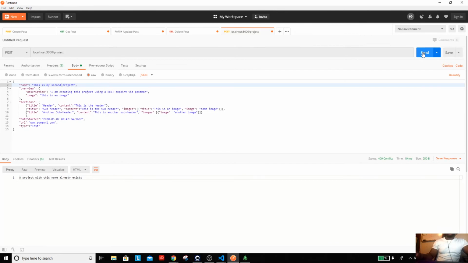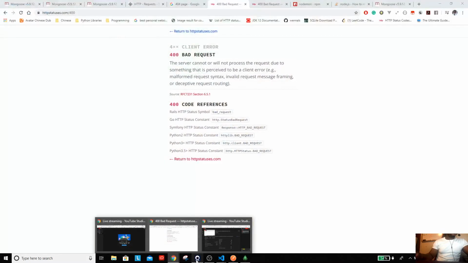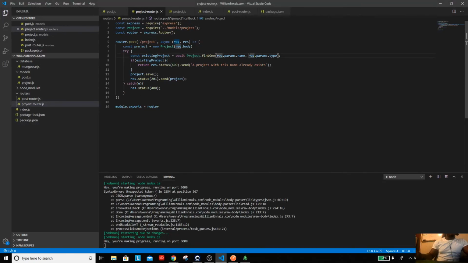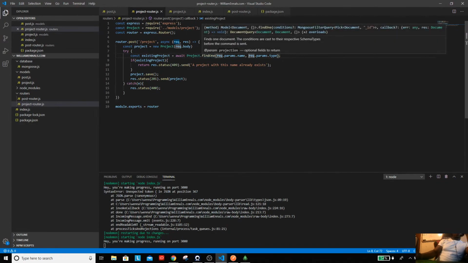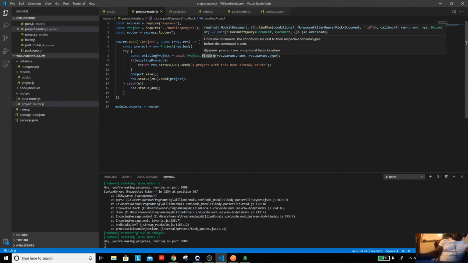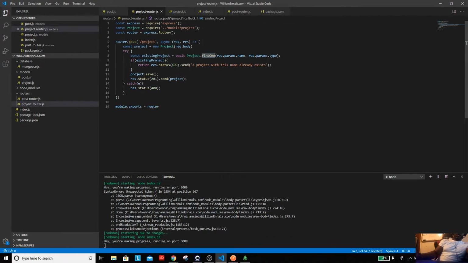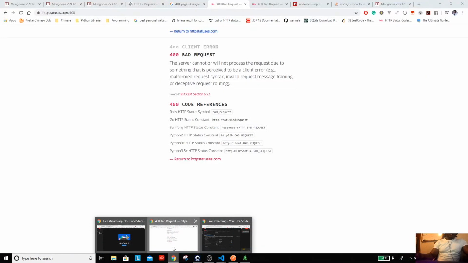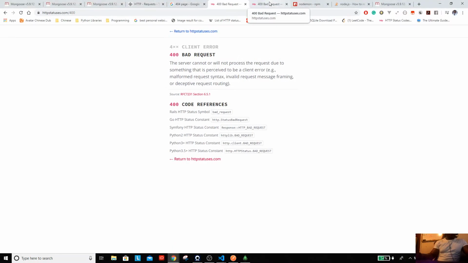Wait. I think what it is, when we did this check here, we're finding one and we're looking for any of these conditions. So what I think I have to do is find all with this name, and then based off the name, see if the types match. But I really want to see if we have something a little bit more specific to say, hey, we want to find something that matches a specific name and a specific type. So let's see if we can get that.